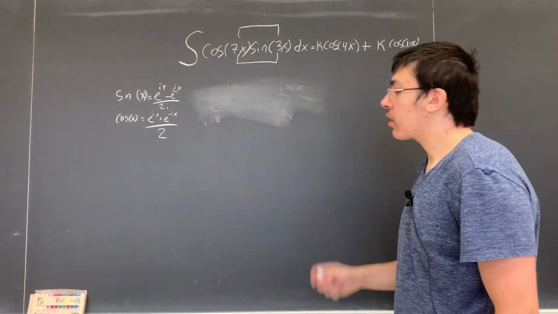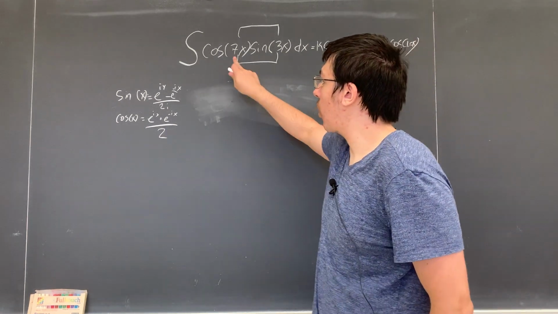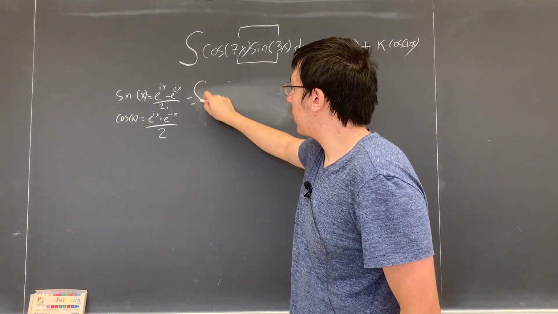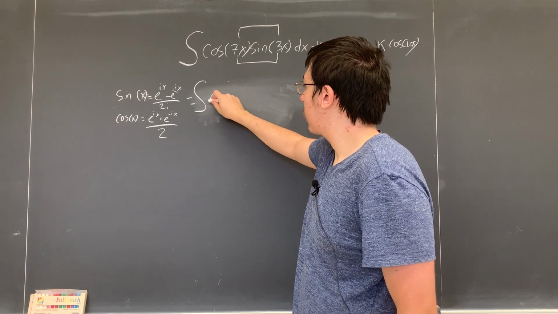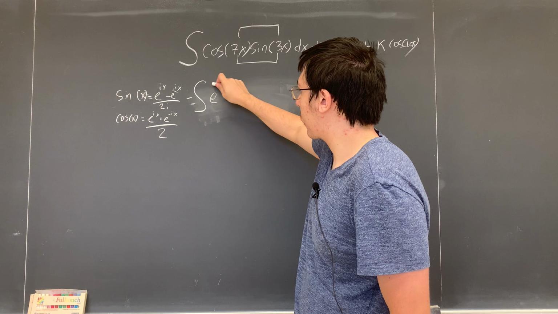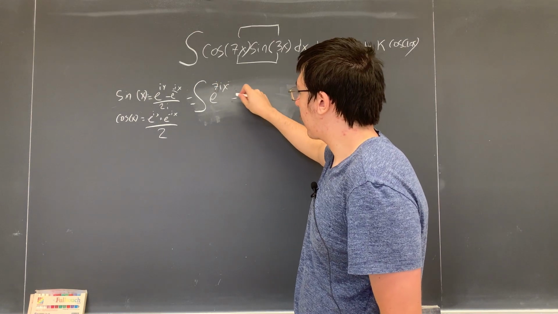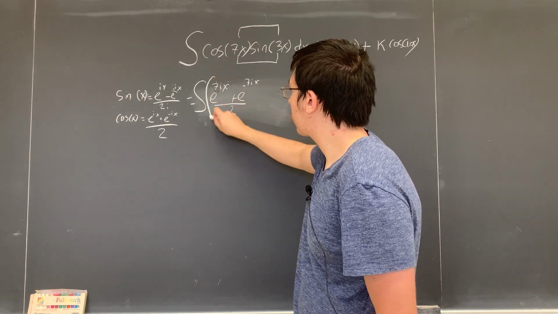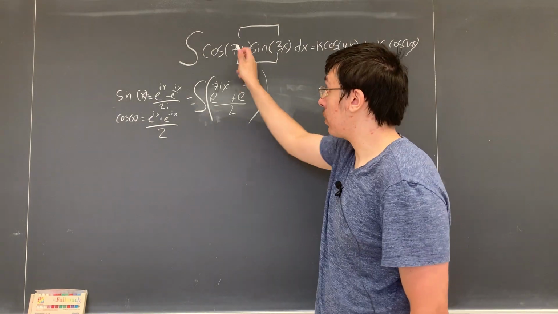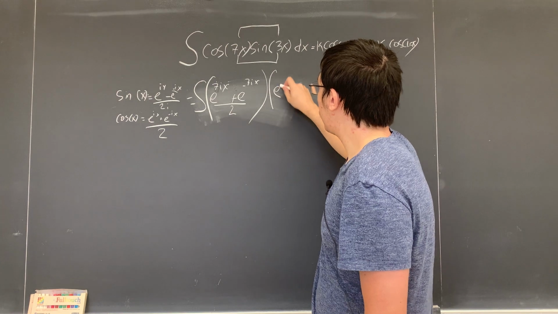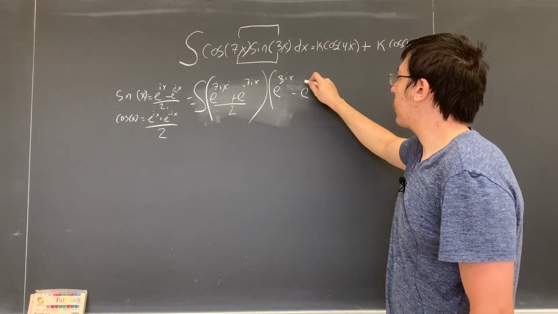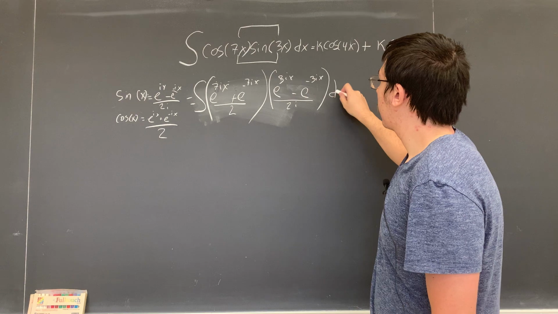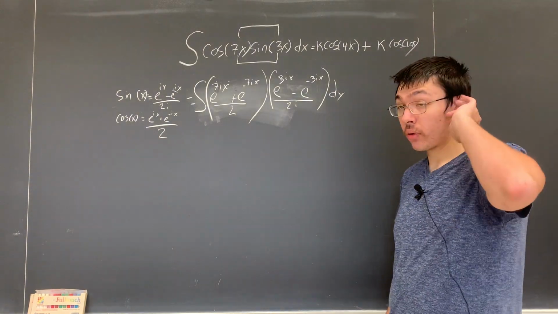Okay, so now let's go ahead and put this in our notation, right? Wherever we see this, we're just going to put our 7 there. So we know this is equal to the integral of e to the 7ix plus e to the negative 7ix all over 2, times this one, which is 3, so times e to the 3ix minus e to the negative 3ix all over 2i.